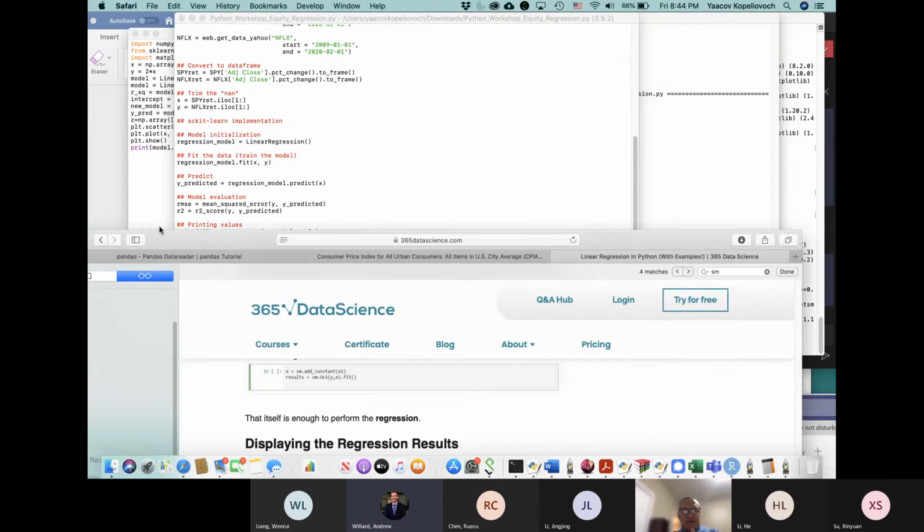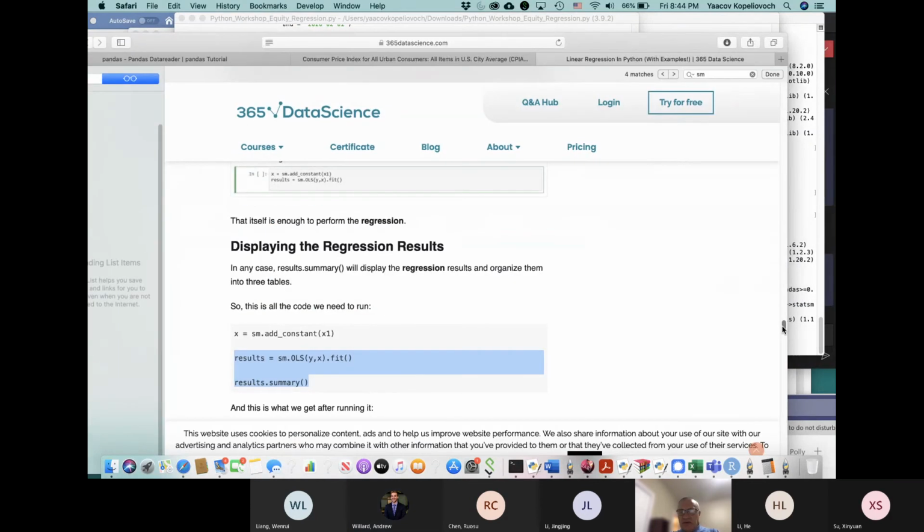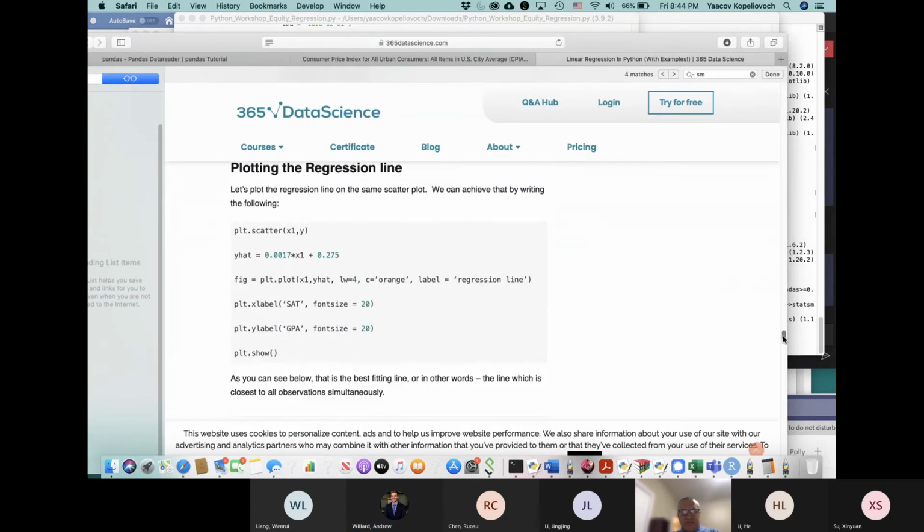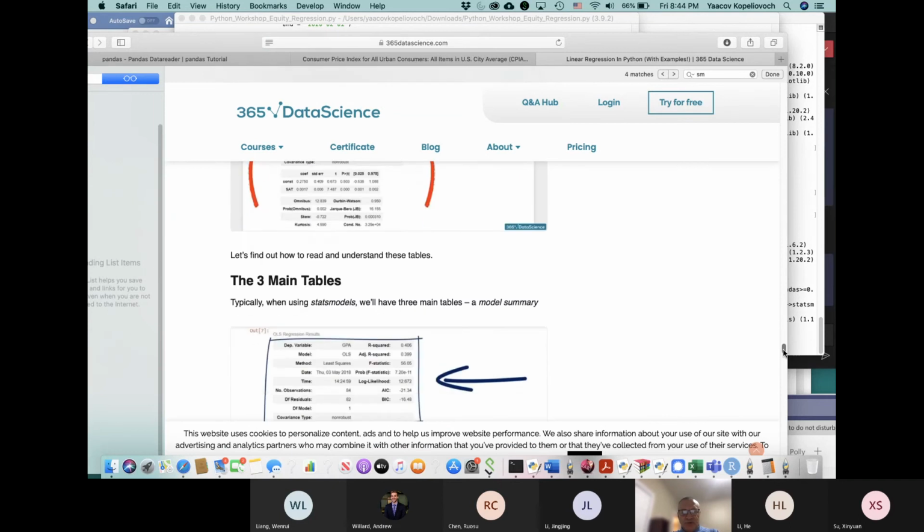Now you can actually also access the coefficients from these results if you want.